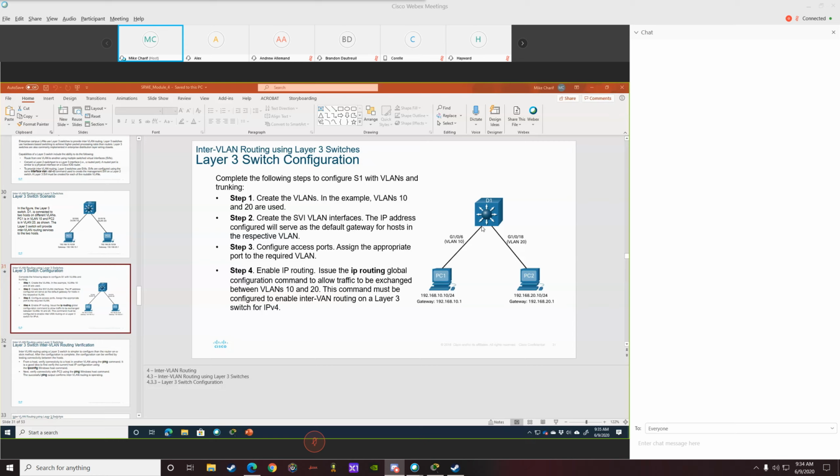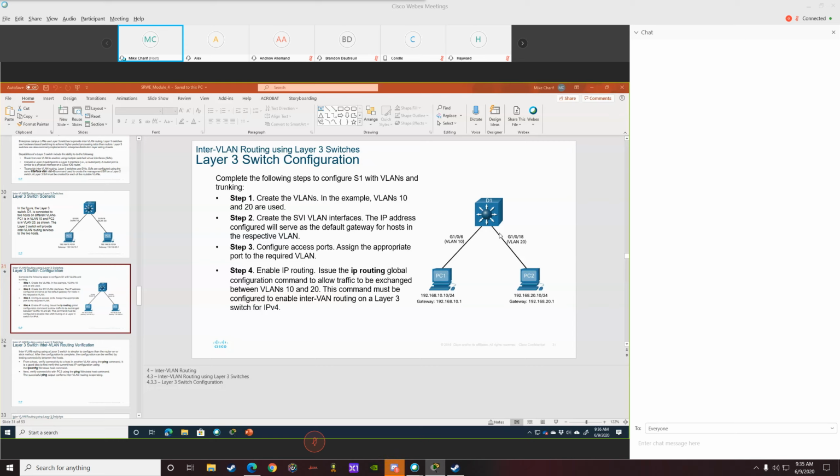In this case, I don't know what the port numbers are, G1/0/6 connected to VLAN 10 and G1/0/18 to VLAN 20. So the port over here has to belong to VLAN 20, and this port has to belong to VLAN 10. Then after you do this, you do the IP routing, then you'll have a route in between.